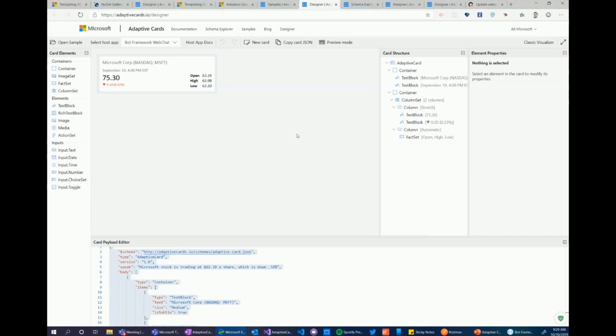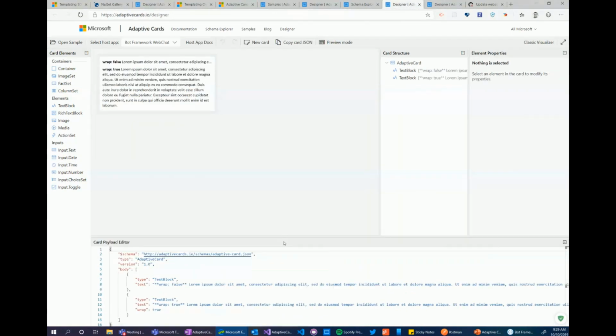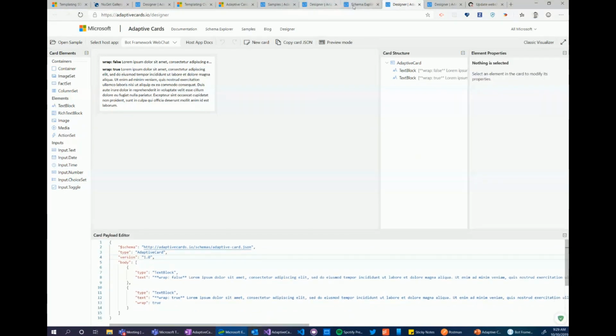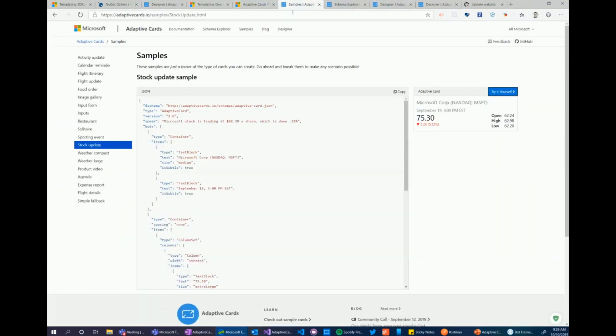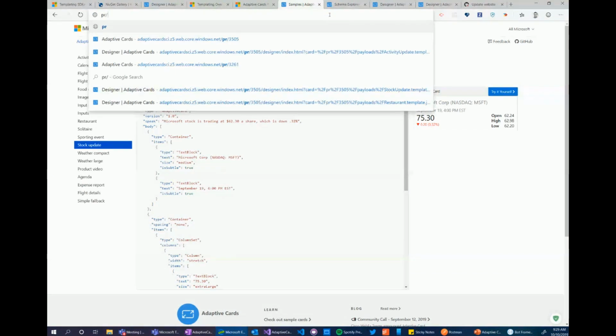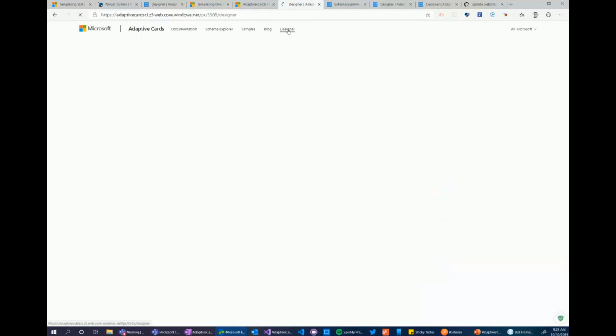This will be good. Okay, so like I mentioned, on vNext, we have a version of the designer with data binding. My hope is, before Ignite, by the next time we all talk, adaptivecards.io will have data binding and templating enabled by default. And what that means is you're basically going to get two new windows here. So here's what you see today. This pull request, the link that I sent you, PR 3505. If I click on the designer, imagine this is basically what adaptivecards.io is going to be.